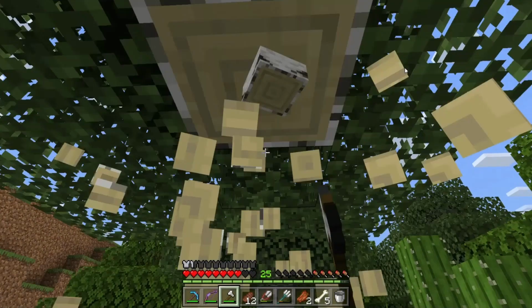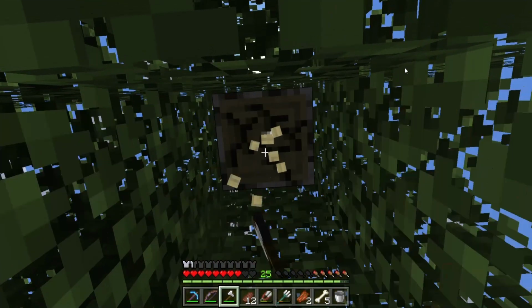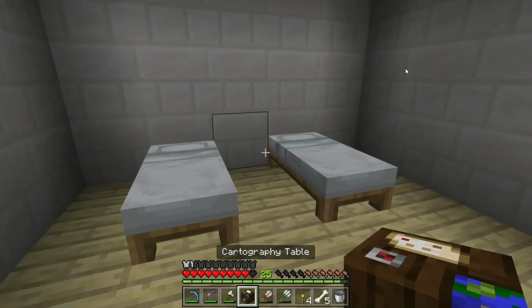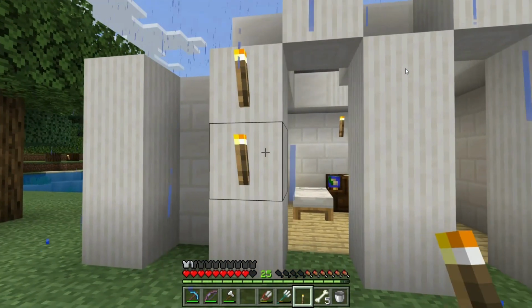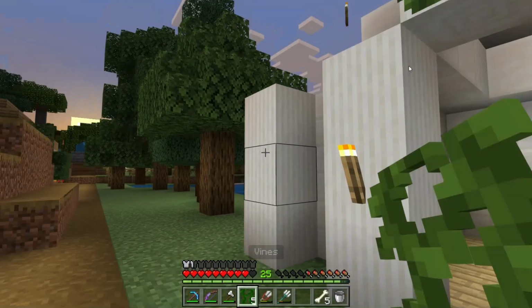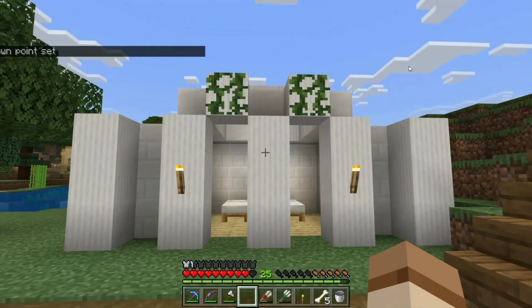Good. As for the floor of the build, I'm just gonna cut down some birch and use that for the floor, because I have no quartz left. And of course, here's the cartography table. Here's the torch. I'm also gonna add 2 outside, just like this. And of course, I'm going to add some vines just all along this build. And now the cartographer's build is complete.